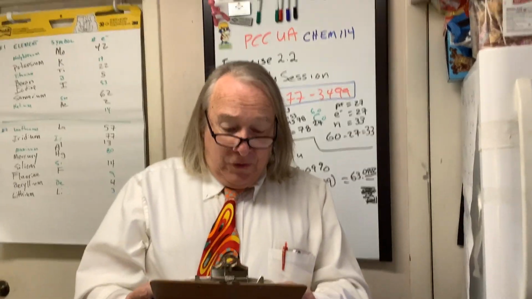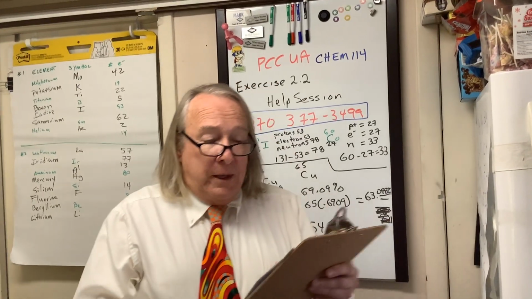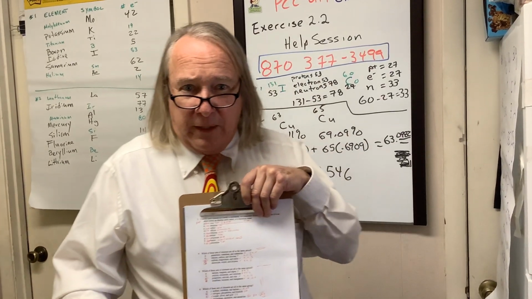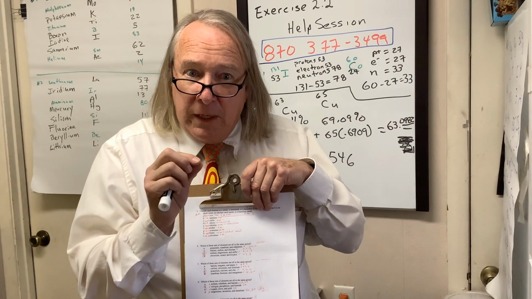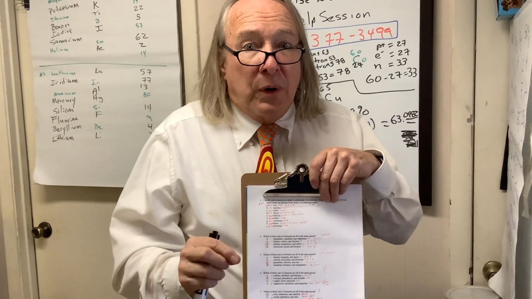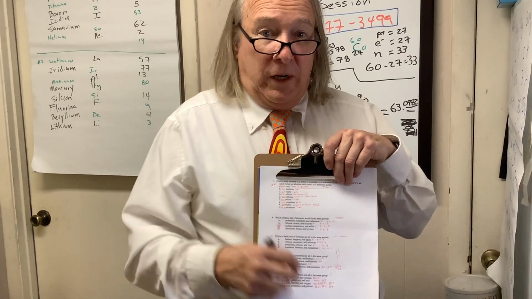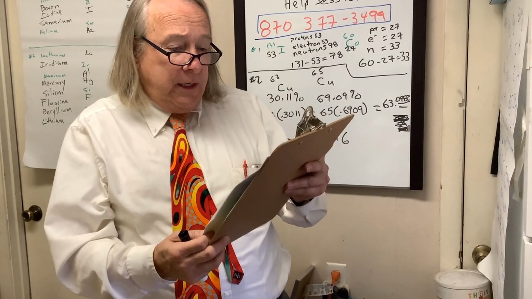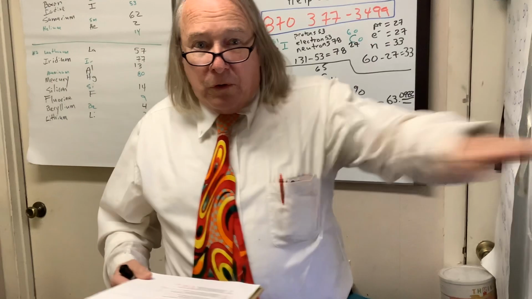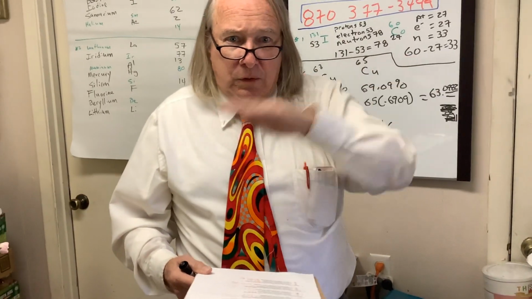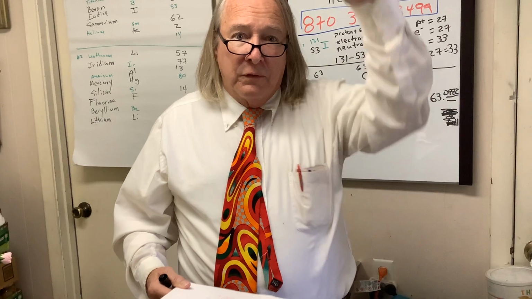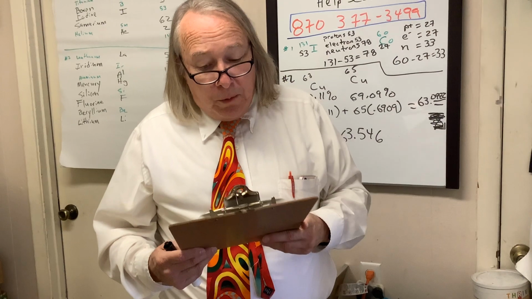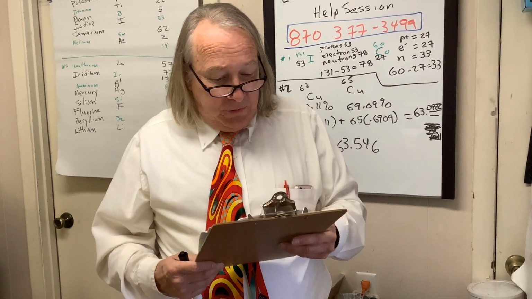So, which of these sets of elements are in the same period? These are perfect test questions. They're already set up as test questions, except they have more than one correct answer. Don't remember the answer. Remember the process, because I'm going to change up what elements are there. The next one says, which of these sets are in the same period? Potassium, vanadium, and ruthenium. Periods are the ones going across in the table, 1, 2, 3, 4, 5, 6, from the top down. So, potassium and vanadium are period 4, and ruthenium is period 5, so that doesn't count.